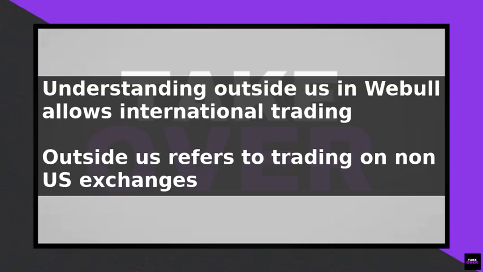First, you need to understand what Outsidus means in the context of Webull. Outsidus refers to the ability to trade stocks and other financial instruments that are listed on exchanges outside of the United States. This feature allows you to diversify your portfolio and take advantage of investment opportunities in other countries.